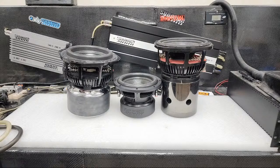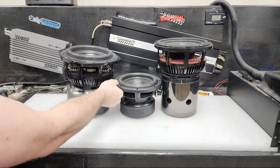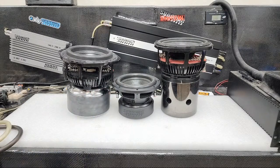So is this for SQL or SPL? They're not for SPL as in burp applications. I guess you'd say more SQL. They will sound good, but they're meant to get loud. But they're meant to get loud playing music, not a burp, one-note wonder at a high frequency. As you see here, I'm beating up on them at 20, 30, 40 hertz. These will smash the lows very, very well.